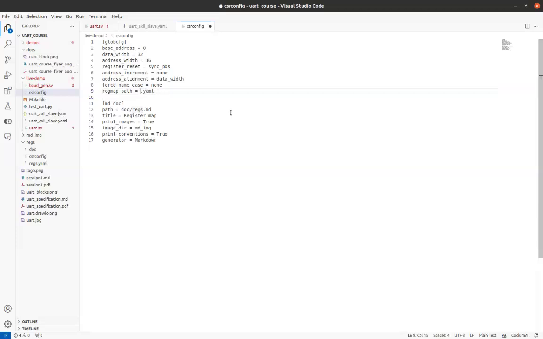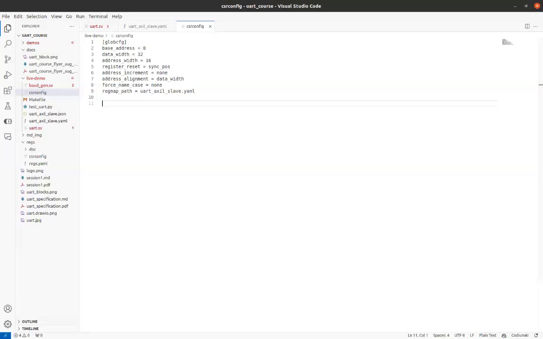The name is UART slave. Currently, we are not going to generate any documentation. We are going to generate only the Verilog module.